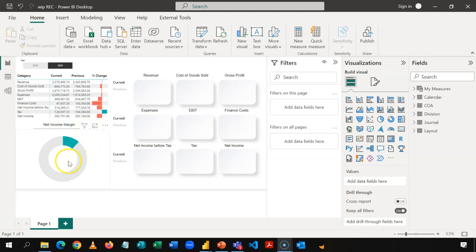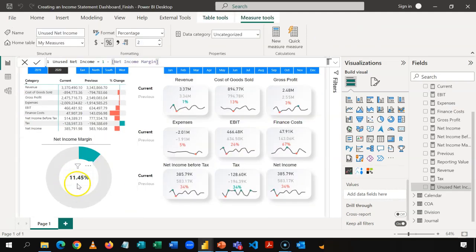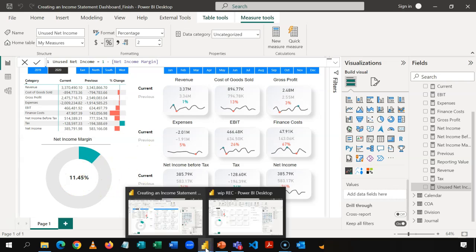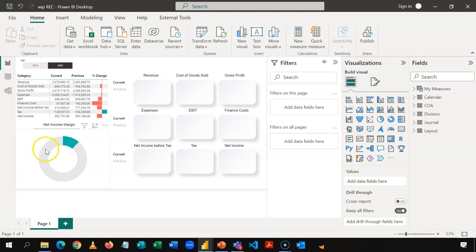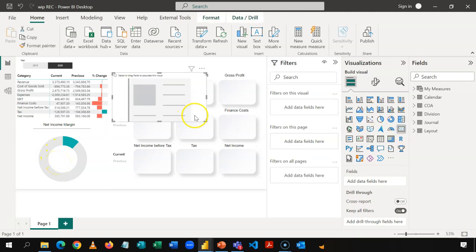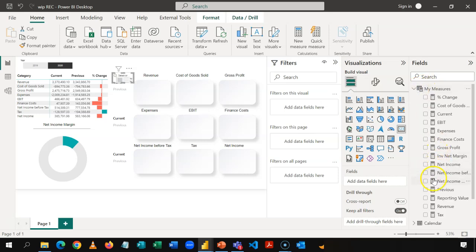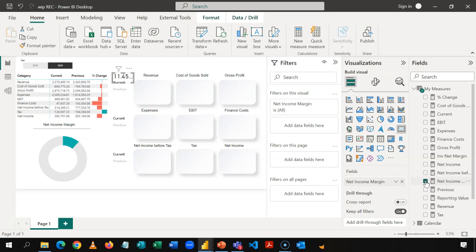Now if you look at the finished work, we had our profit margin showing in the middle of the net income margin donut chart. So this is going to be created with a simple card. So I would insert that card here. Okay, so I'll just reduce it a bit, come to my measures, and then insert the net income margin.